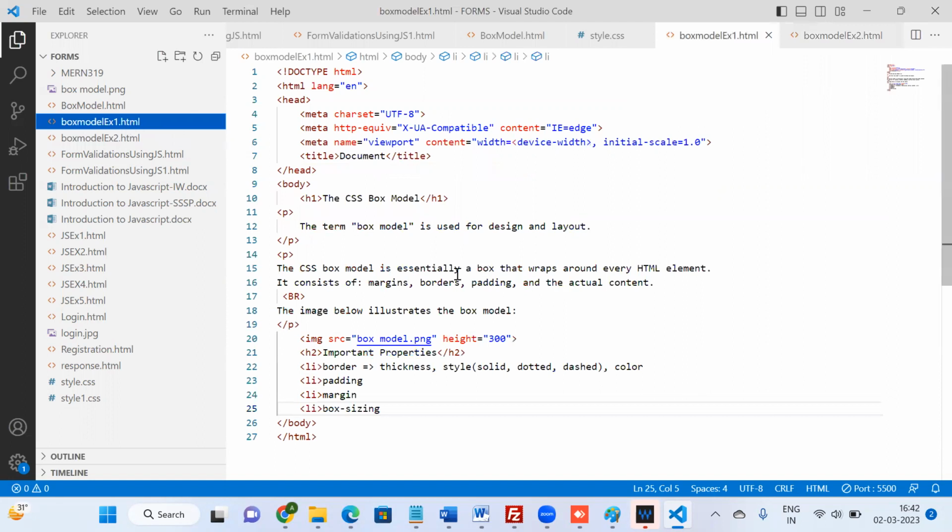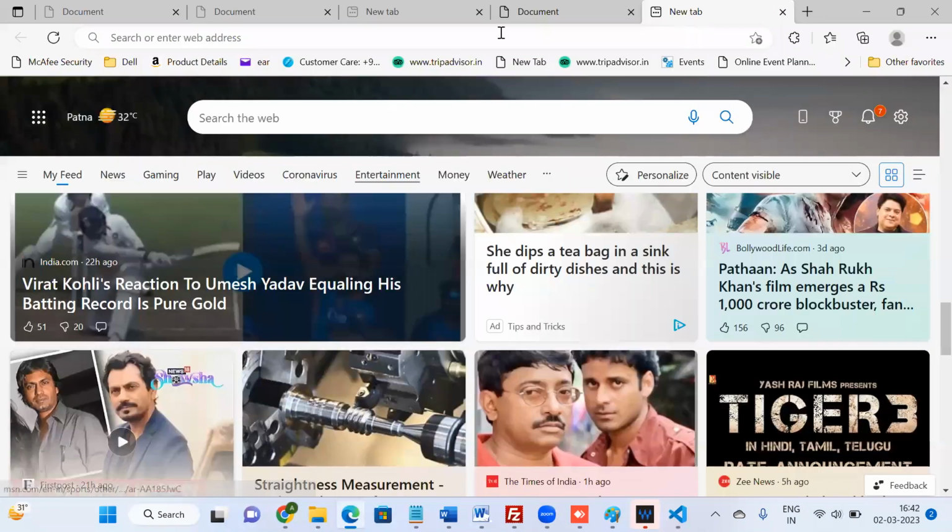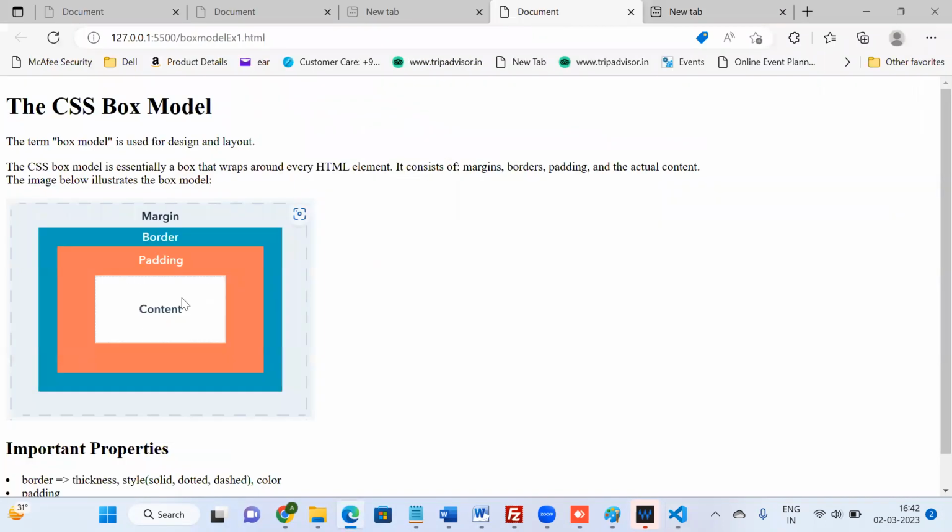See, these are the properties which can be there. It can consist of margins and can consist of borders, padding, and some actual elements. And you can come to the output and see it here. The content, then there's padding, then there's border, then there's margin. So let us see how we can create a box model, and then we'll use a box model to wrap up all these things that we have in this page, box model example one. And this is only the theory. We'll try to add a box model into this.